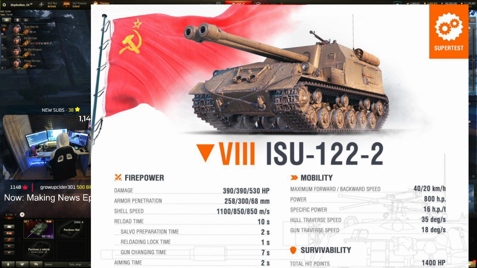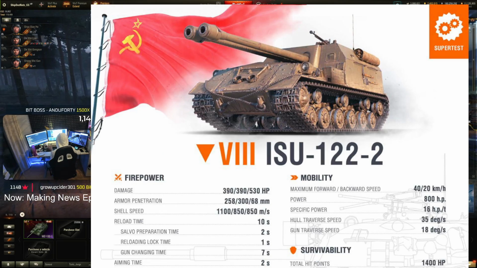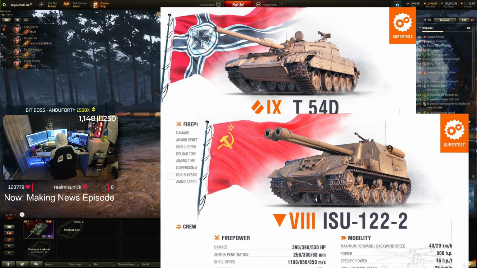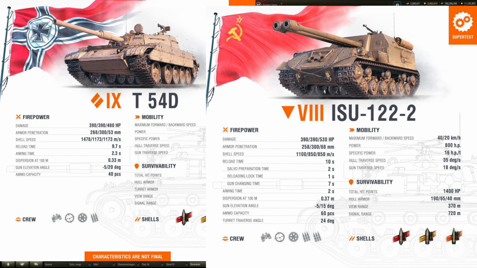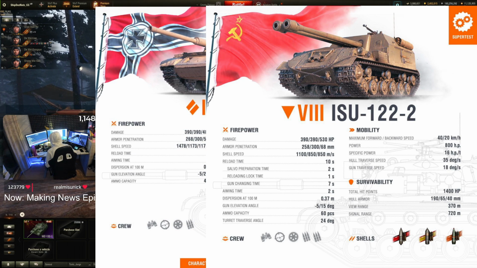ISU-122-2, I would say it is, for me personally, out of those 2 tanks which I covered, T-54D and ISU, this tank is way more interesting. Especially for the double shot feature. What do you say? What do you think? YouTube comment section. Let me know over there.